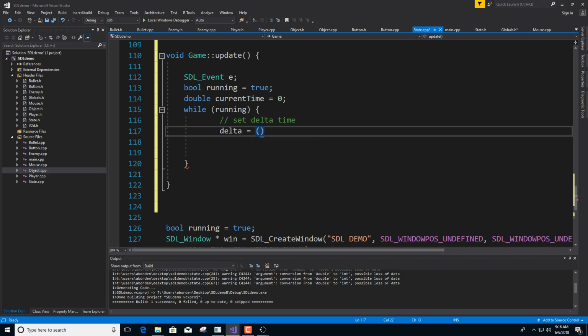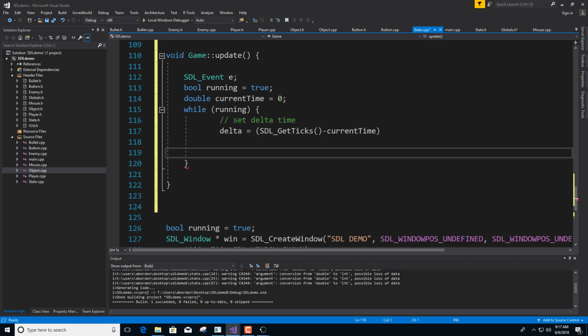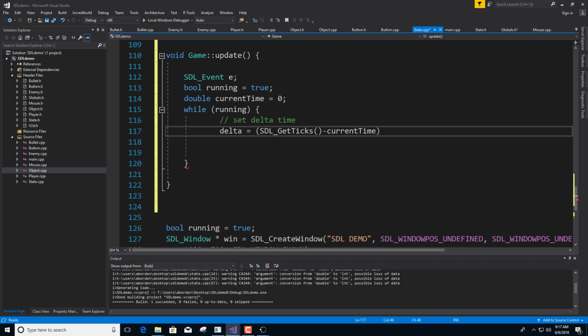Delta equals, and there's lots of ways to do this. You can use the CTime library, but SDL already comes with a way of doing this, so I just use that. SDL get ticks. This is the number of milliseconds that have gone by since your program started. We subtract the previous time from the current time, and then to get our time in seconds, we multiply it by 0.001.